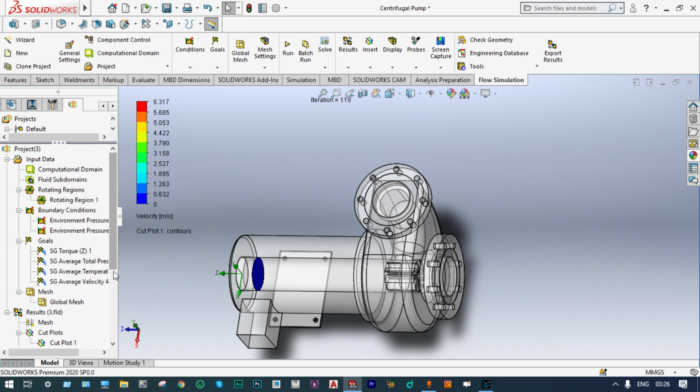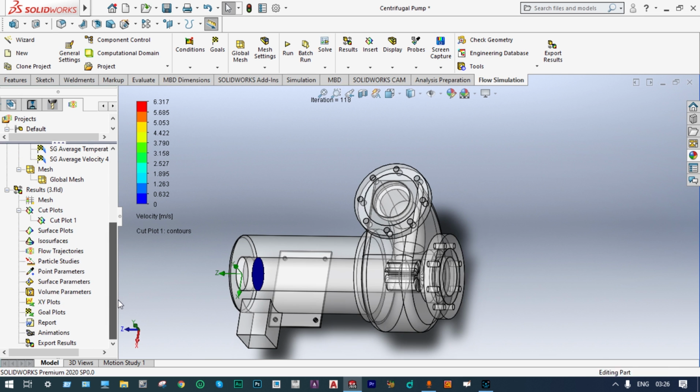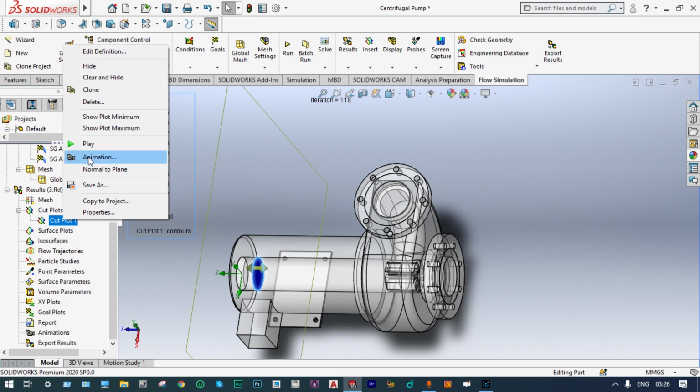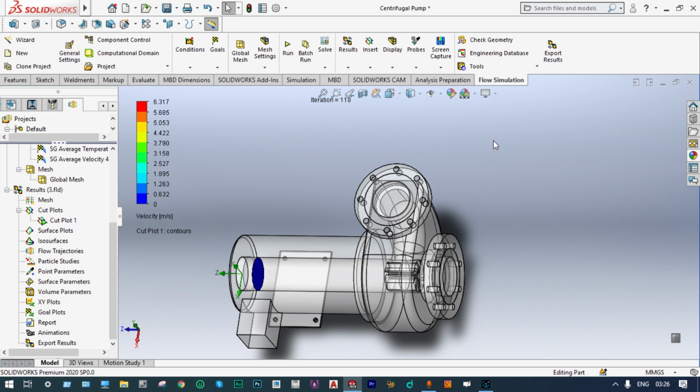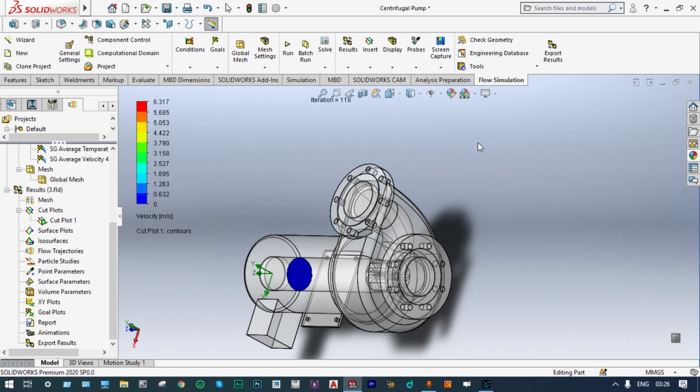We can see this one in the form of an animation. Cut plot 1, display. You can see velocity is not that much changing along the inlet location, but while passing through the impeller it is changing, and it is indicated by the change of color.